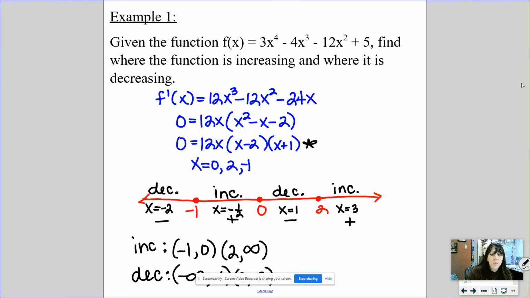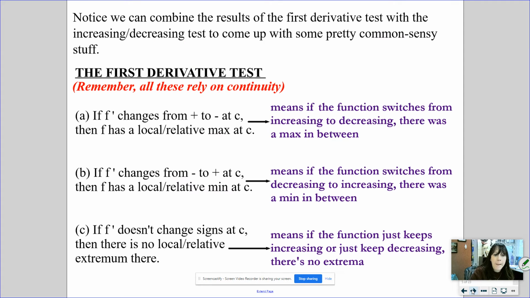Okay, so that means back here, this wasn't required for this question, but I'm going to add it on just because we just talked about it. So if my graph is going from decreasing down to up, that means that -1 is a local min. If we're going from up to down, that means 0 is a local max. And decreasing to increasing means down to up. That means that you have a local minimum here. Okay, we're going to look at that a little bit more.